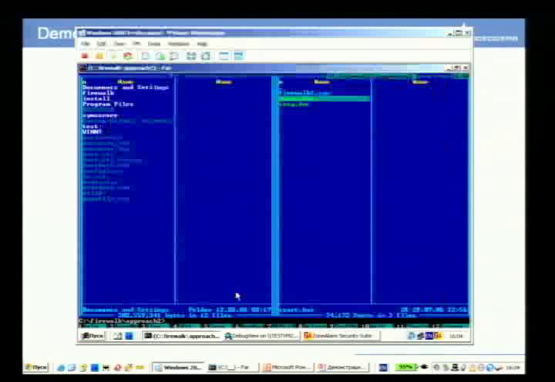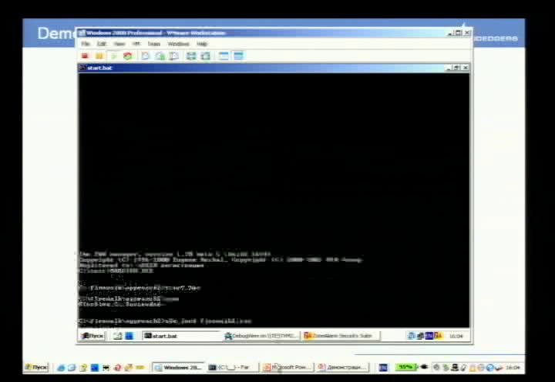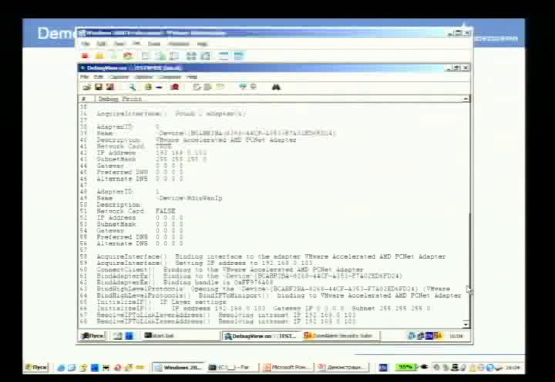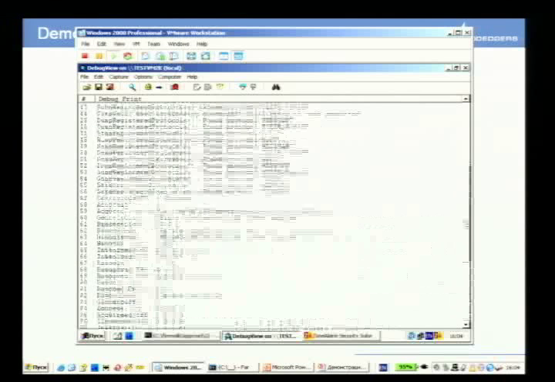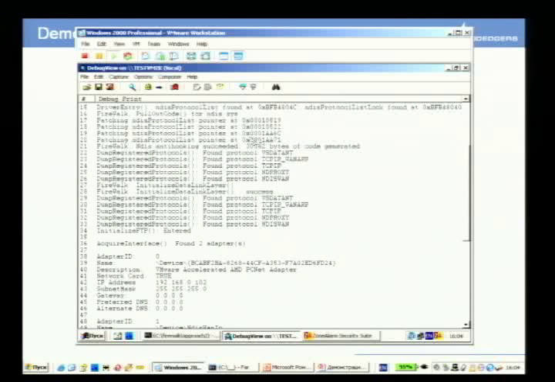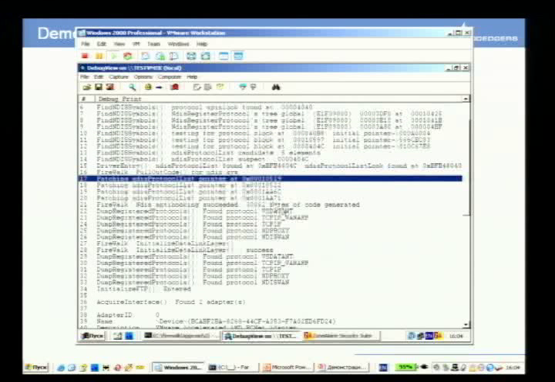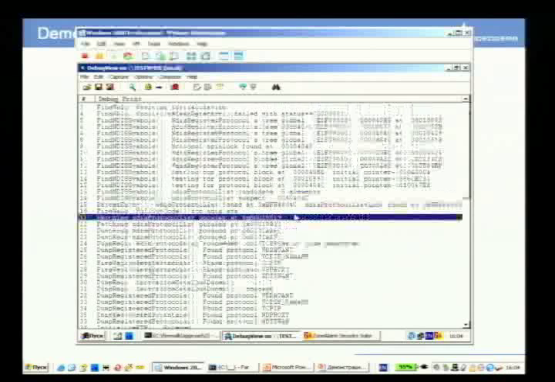First, I show solution number 2. Here you see the process of registering a protocol silently.